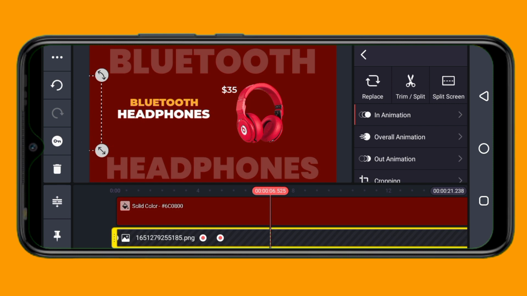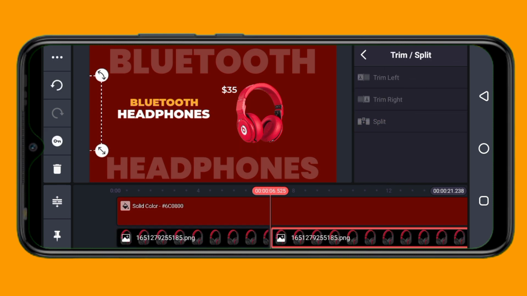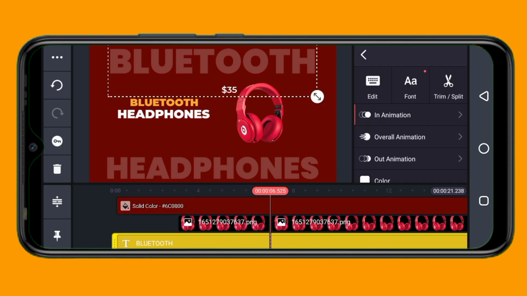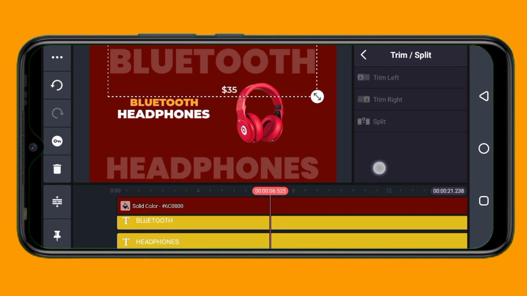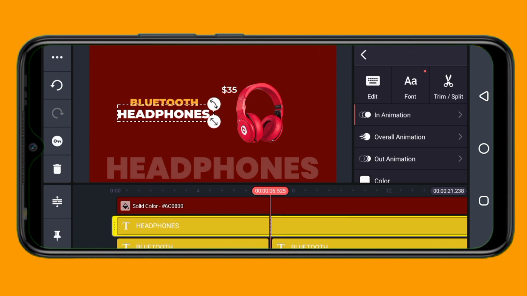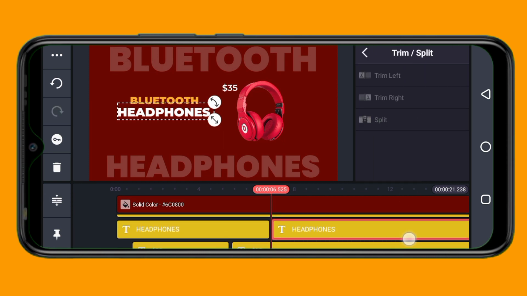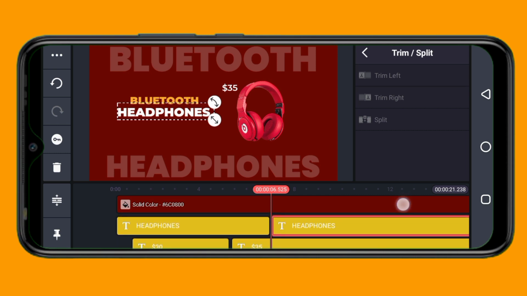So I'll tap on this scissors icon here, then I'll click on the, remember we use split. I'm going to do the same thing to all of our text. This one here, make sure you are splitting this at one point. Split. We made a little mistake here.